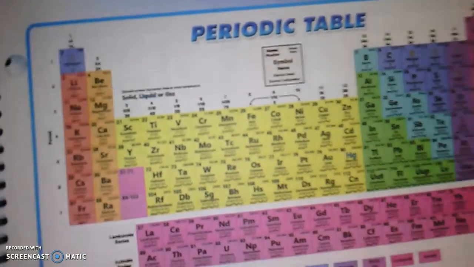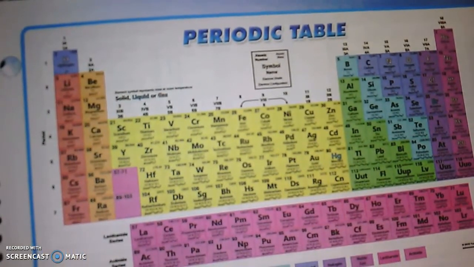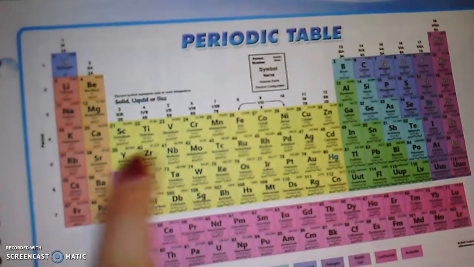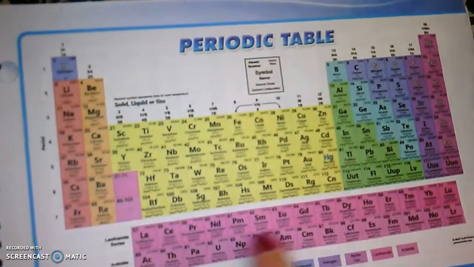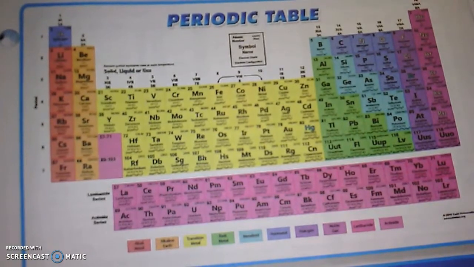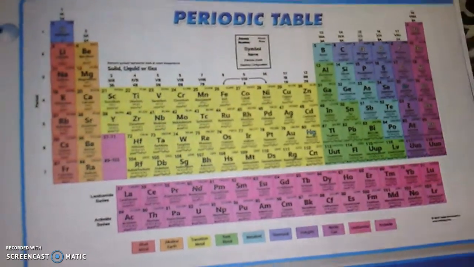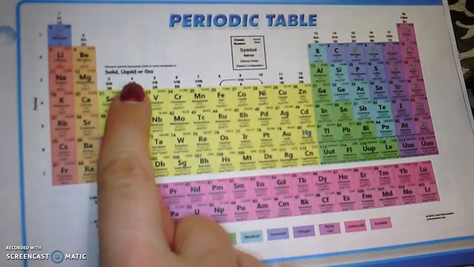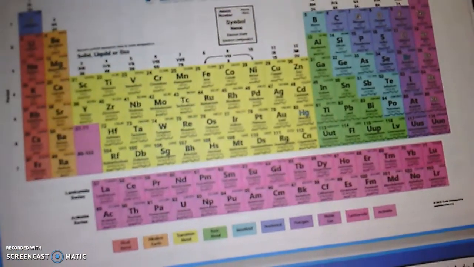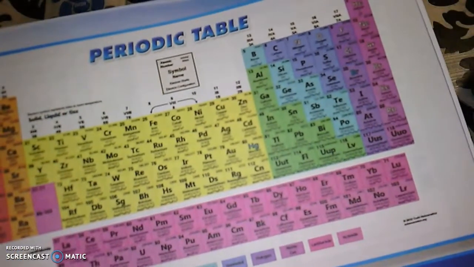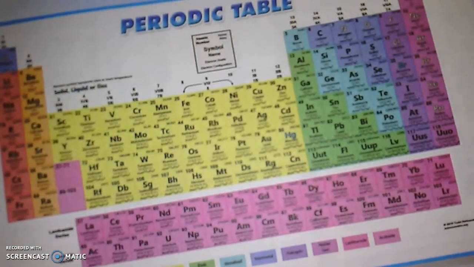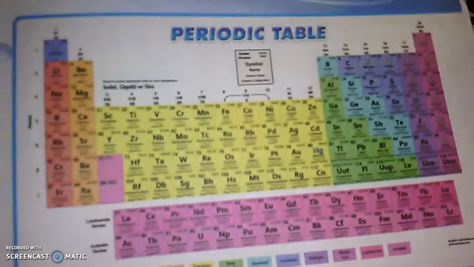And when you look at the periodic table, most of the elements, whether solids, liquids, or gases, are based on the way that the symbols of the elements are written. So when I look at this periodic table, are most of them written in solid black lettering, in blue lettering for liquid, or in white lettering with a black outline? Most of these on the periodic table are written in solid black lettering because most of the elements on the periodic table are solids.